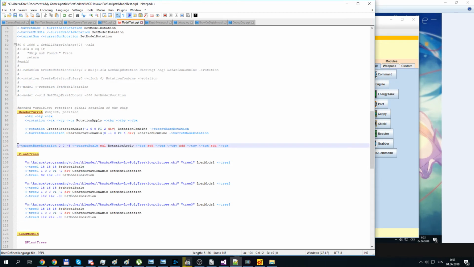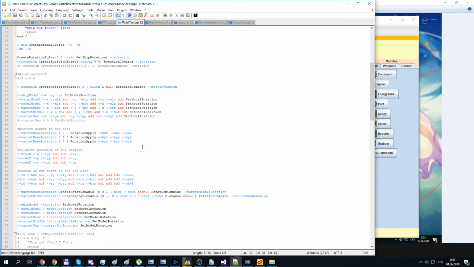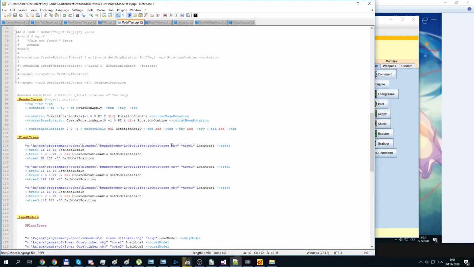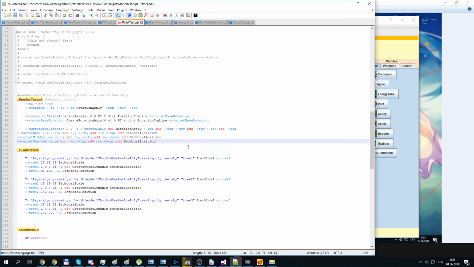Now the trick is I can just use the position of the base here to get the position of the gun by adding this vector. Simple. Now okay, this is the model, this is for the course, and this is for the turret. Whoa, what did I do? Okay, let's leave it like this.